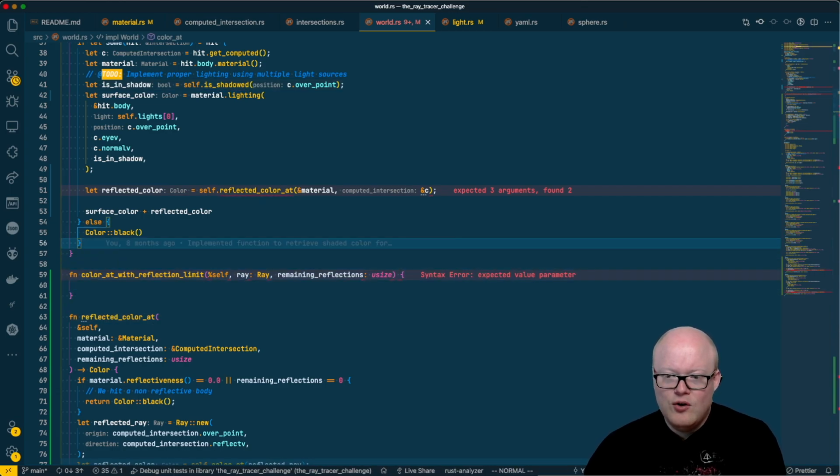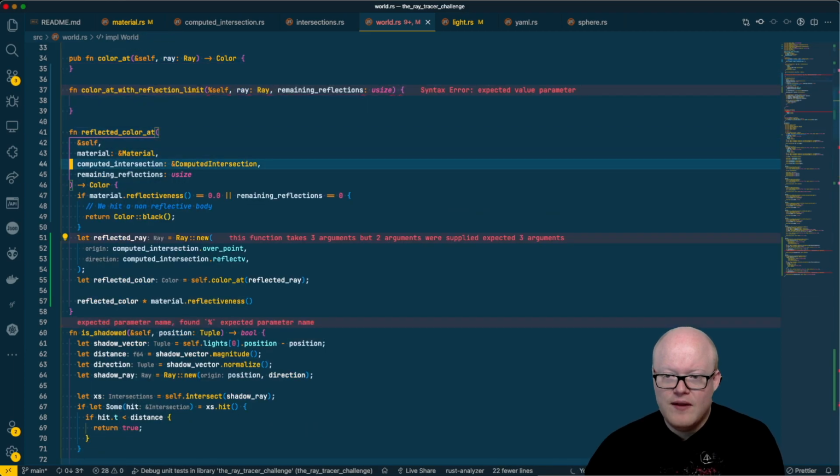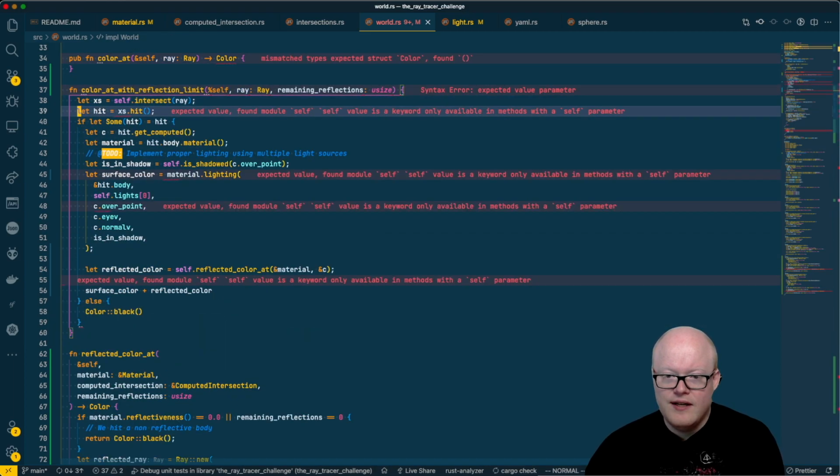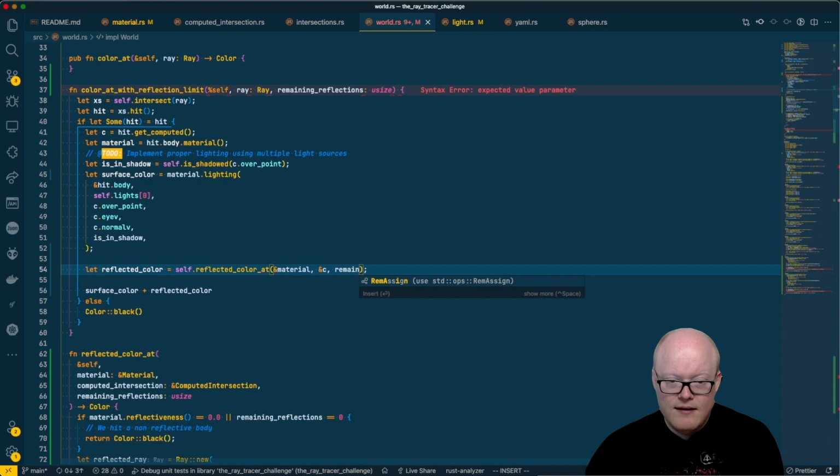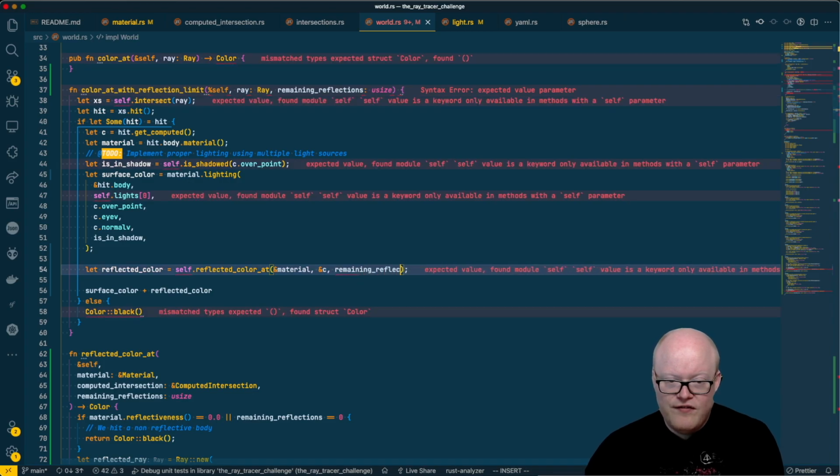Now what we actually can do is take everything that currently is in here and put it in here. And now we can have this reflected color take remaining reflections. We can just pass it through.